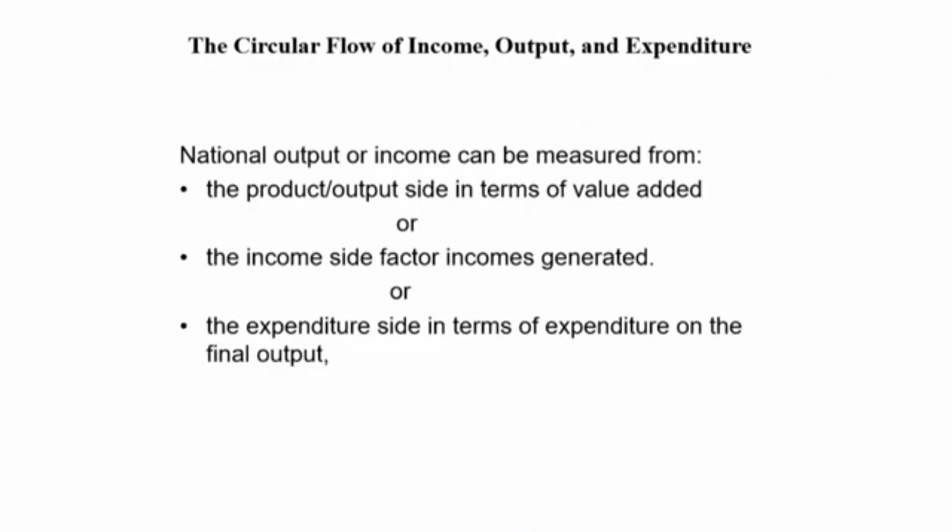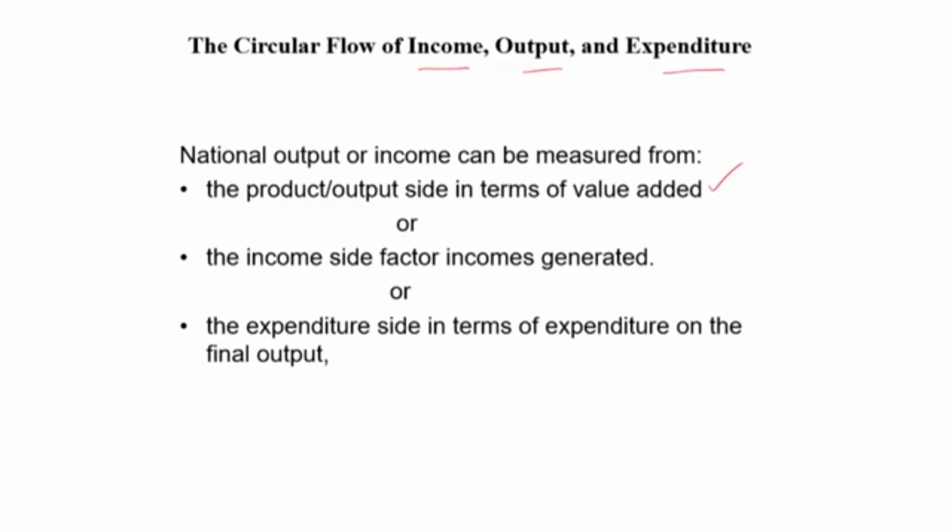So coming back to our initial figure, what we saw is that in the circular flow, this is the circular flow of income, output and expenditure. In that way, the circular flow is nothing but the summary of the economic activities of a country. So that economic activity is what we can use to measure national output, national income or national expenditure. We can identify it in 3 places, and that means we can measure it by 3 methods. One is called the product method, that is identifying or measuring the total output or total product in the economy.